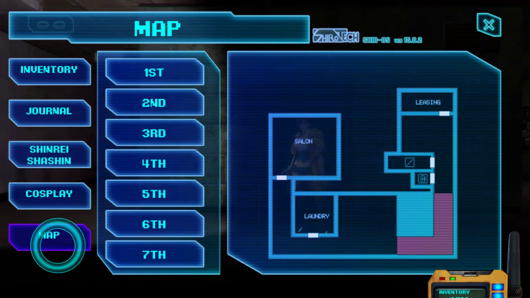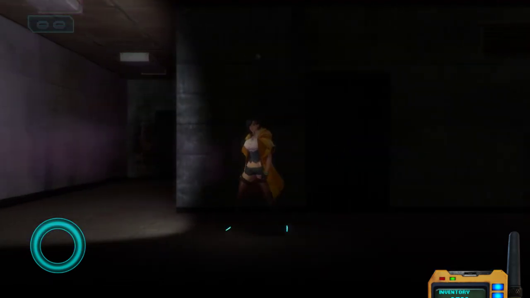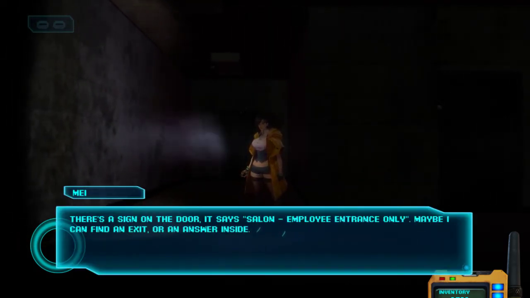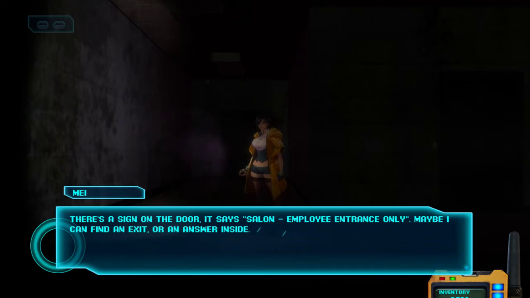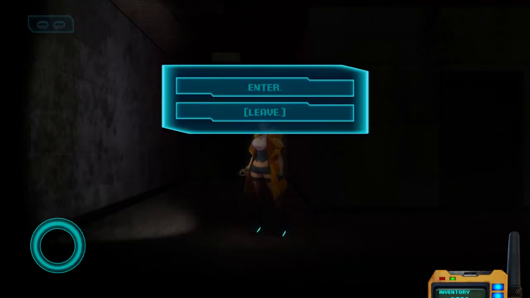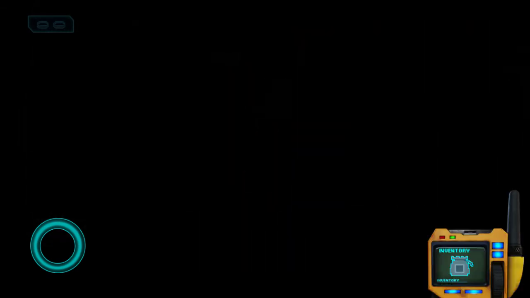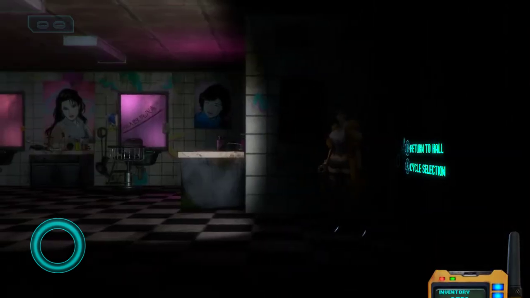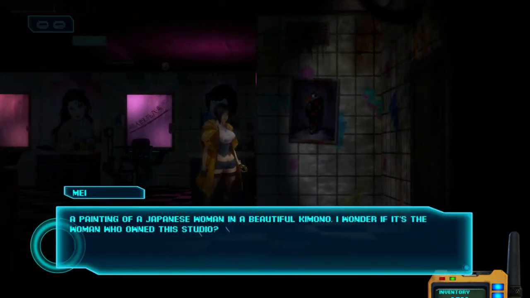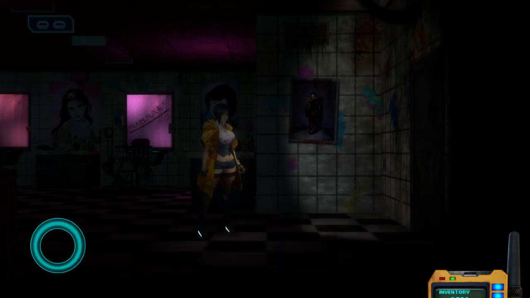Okay, that makes some sense now of where I am. It's a sign on the door that says salon, employee entrance only. Maybe I can find an exit or an answer inside. It's unlocked? Weird. A painting of a Japanese woman in a beautiful kimono. I wonder if it's the woman who owned this studio.